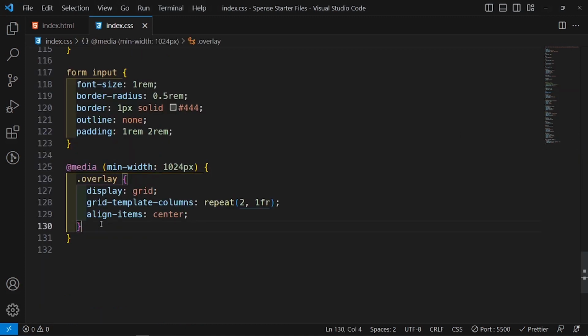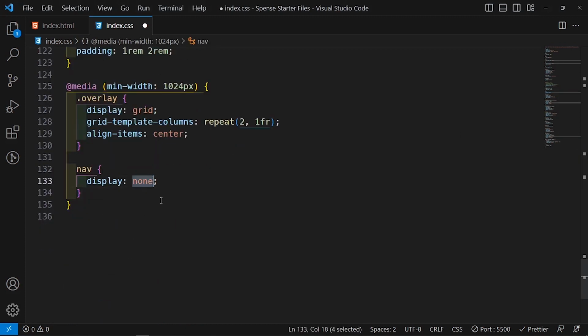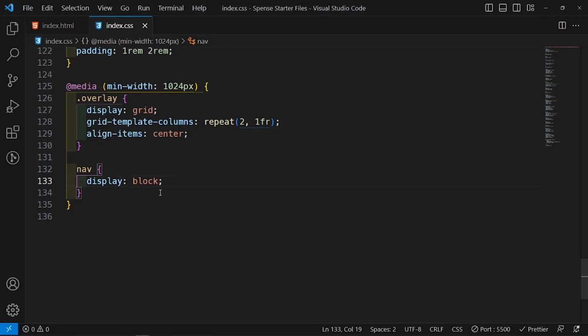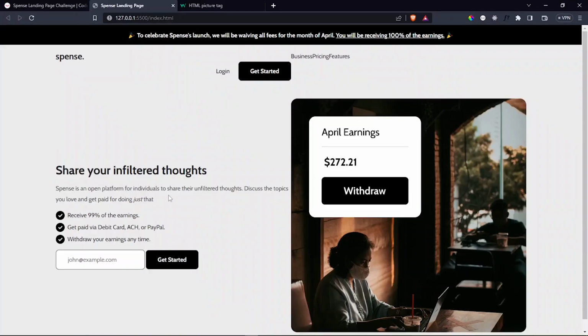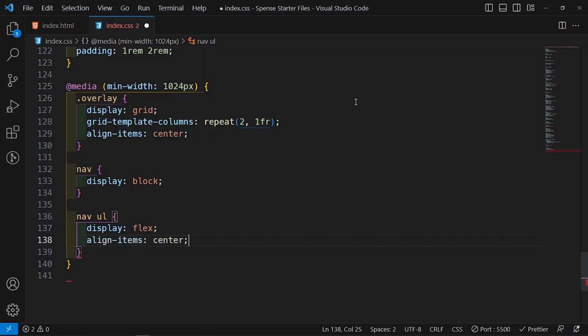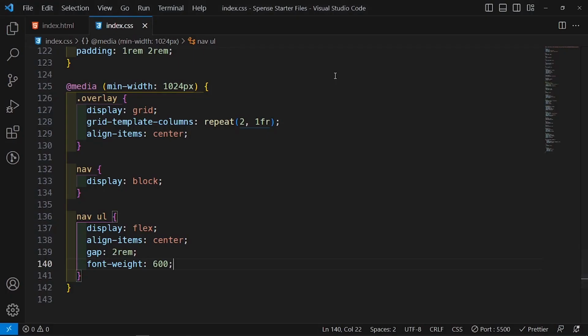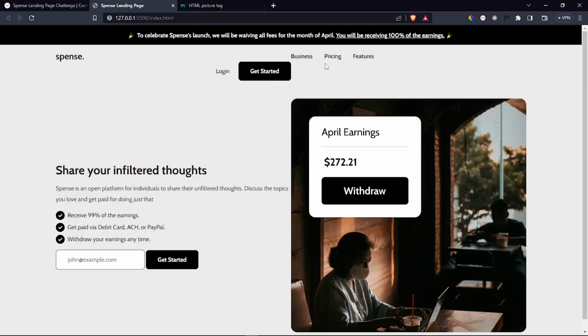And then on large screens, I can just go below this and change this to display block, which should now display our navbar, and it breaks everything. And so now what we need to do is go inside the nav, the UL, and say display it as a flexbox, which is going to bring the links here, and then align items center to bring it down just a bit, and then give it a gap of about 2rem, just to separate them out, and then change the font weight to about 600. Make them just a bit bold, or not, 500. Just a bit bold.